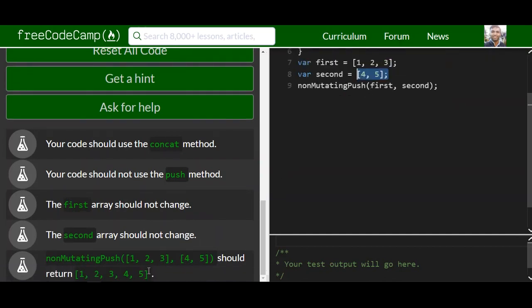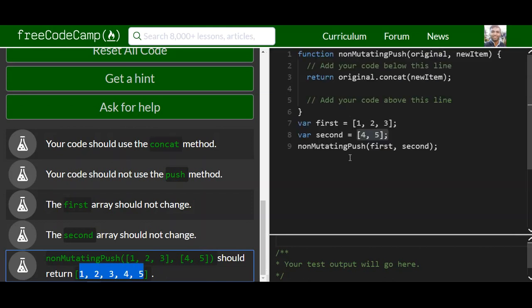So this is the first array, this is the second array, and what we will get is this result, 1 2 3 4 5.